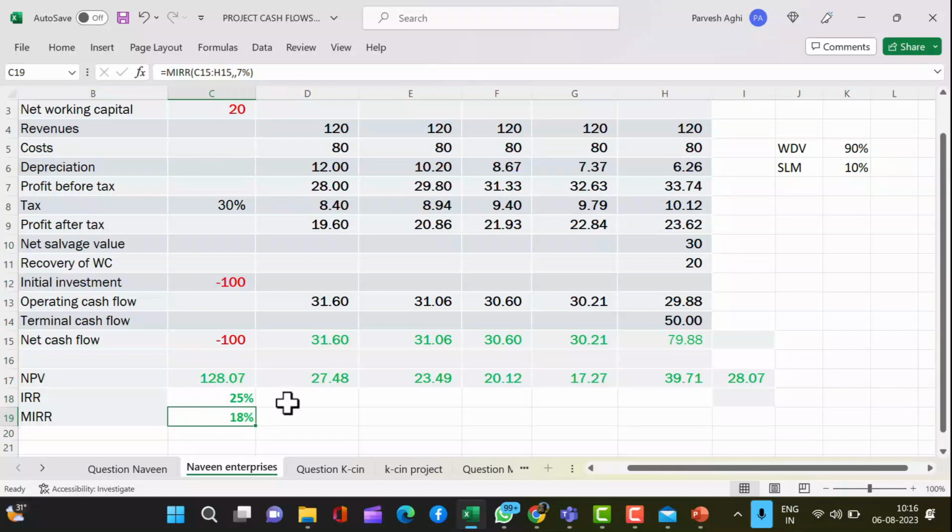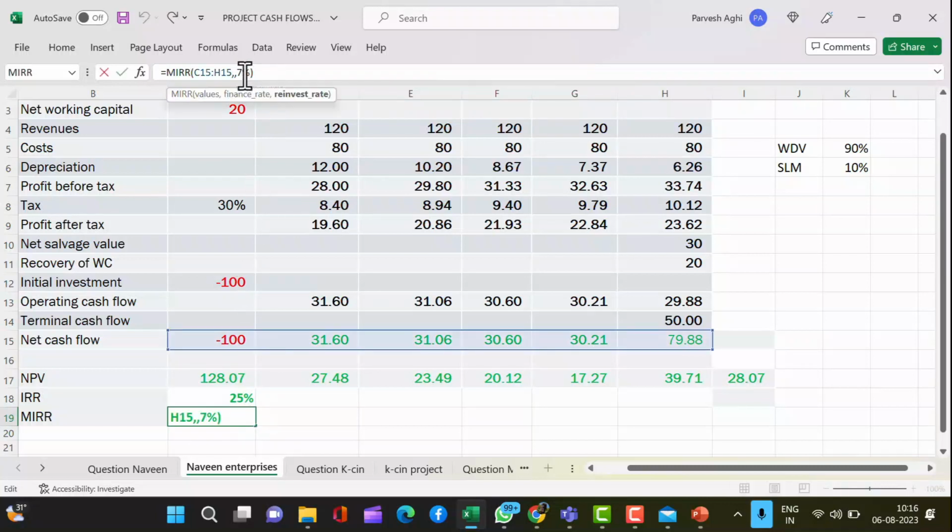Now if I say that your money is getting redeployed, because the money is, you're not using this money. Okay, you have put the entire money in a fixed deposit, which is giving you 7%. Then you are telling that this project is giving only 18% return, which is not good. Okay, because you are not using this money. This is the problem of the company and not because of the project. So you should take only 15%.